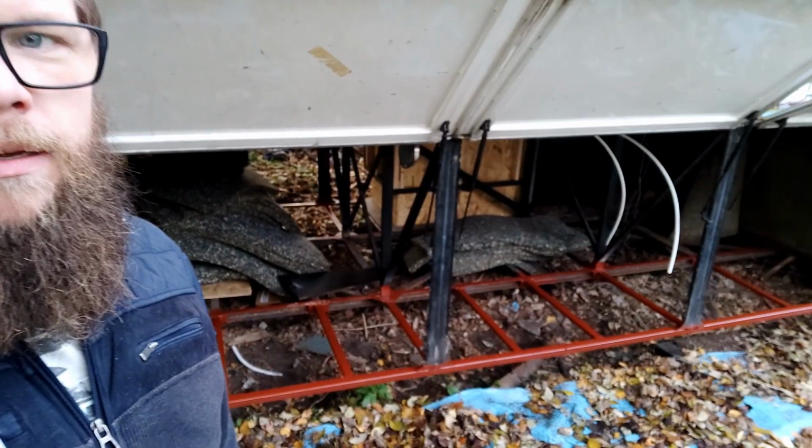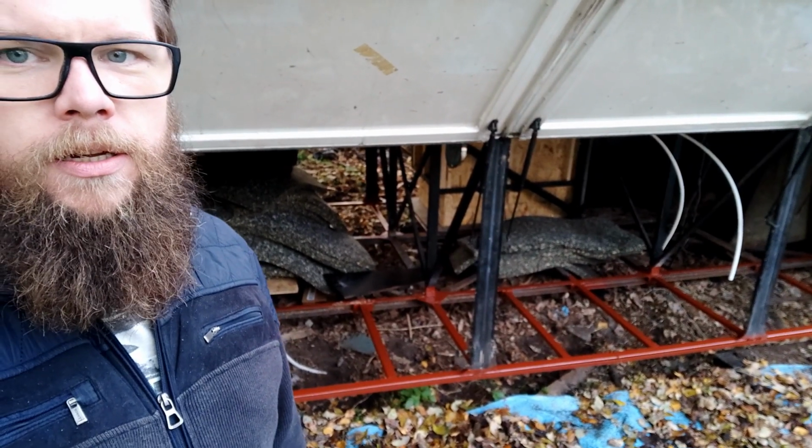So we've done the underside of the bus. As you've seen, it's all done on this side. Now we can put some wooden sheets on it and get all the stuff from inside to down under, so we can work on the kitchen inside.